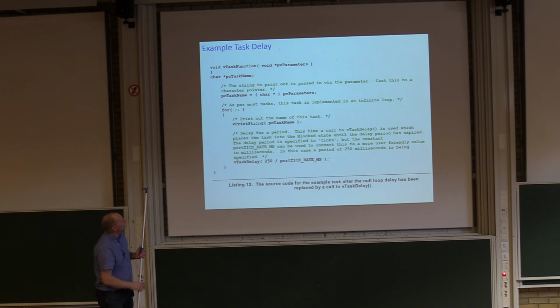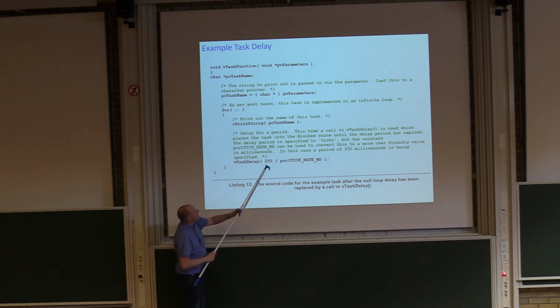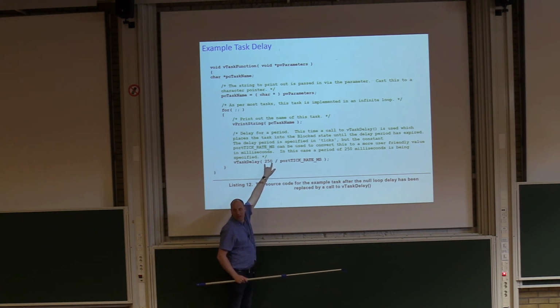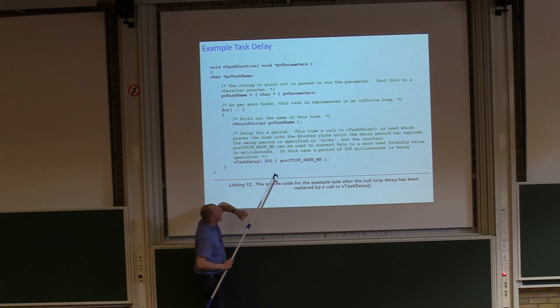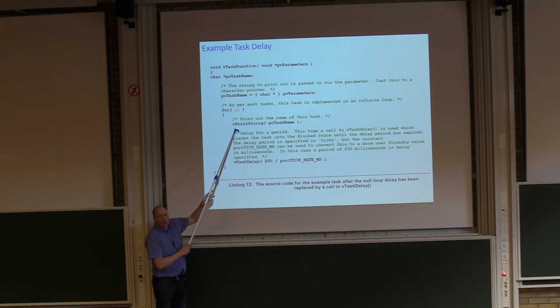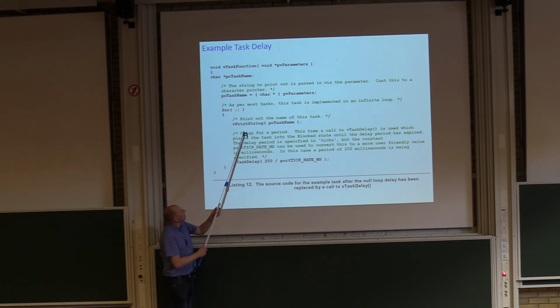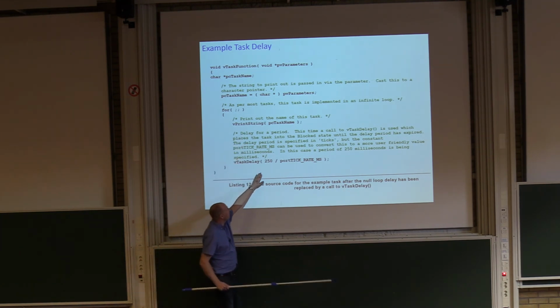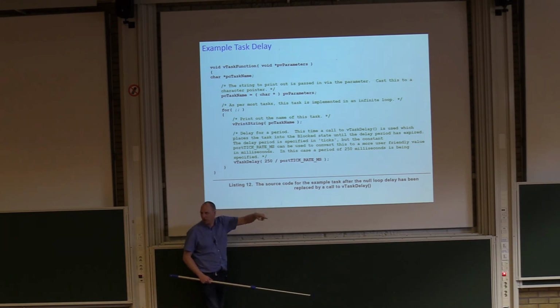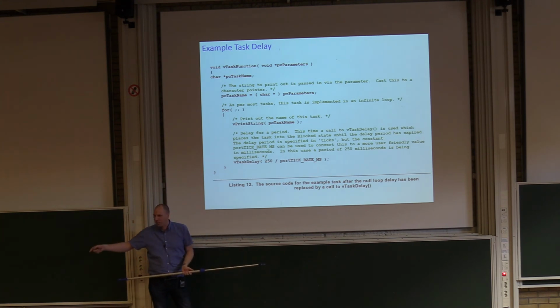One thing to note, though, is that this will wait 250 milliseconds in this case, right? But let's say we would like to execute periodically, and we did something rather computationally intensive here. Let's say we did something that took 100 milliseconds to execute. That means that if we waited here for 250 milliseconds, then we would execute periodically every 350 milliseconds.